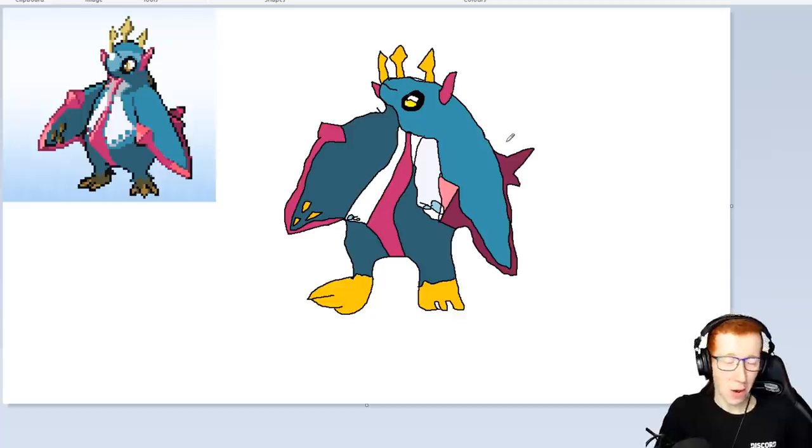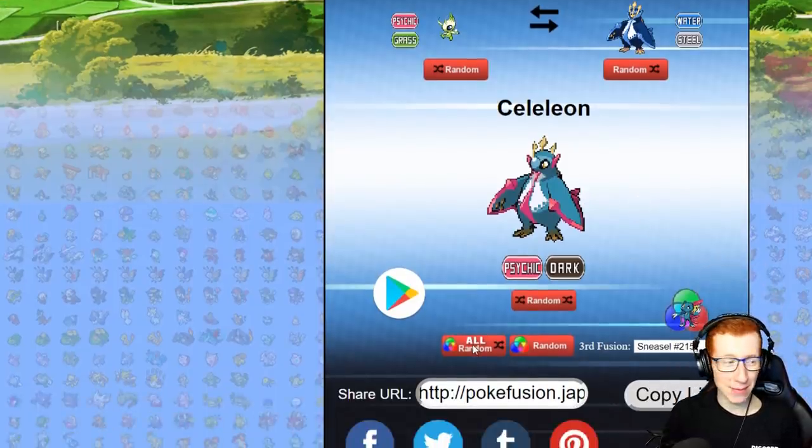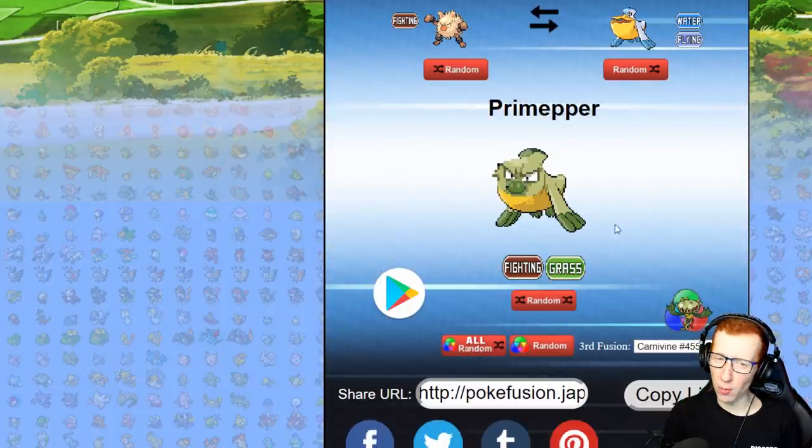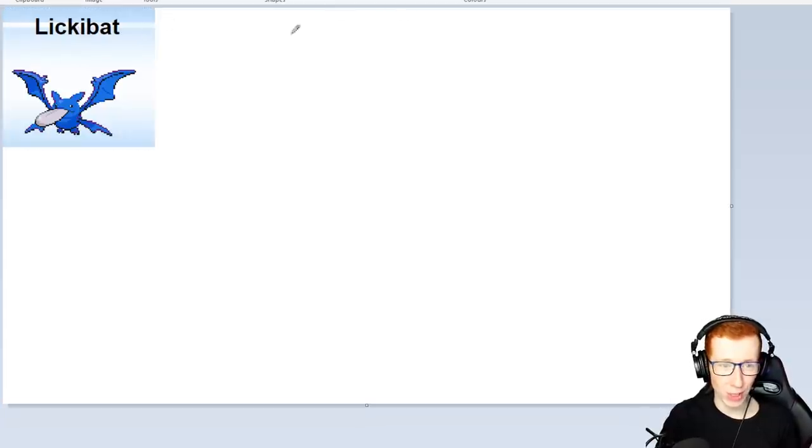And in fact, why stop there? Let's go ahead and make ourselves a potentially easier to draw work of art. Let's just go and grab another one. All right, back on the Fusion website. Hopefully it's something easier this time. Random. Oh, no, I'm not doing a Pelipper fusion. Nope, not doing that. Ah, it's a Licky Bat. Oh, I can totally get down with that. Let's do this one. All right, Licky Bat, let's draw you, shall we?